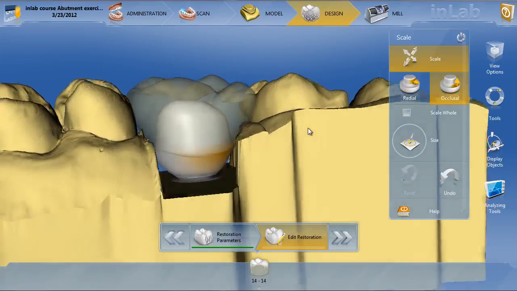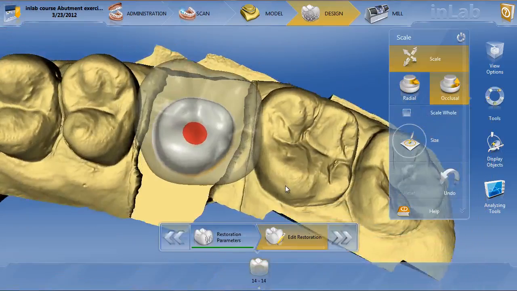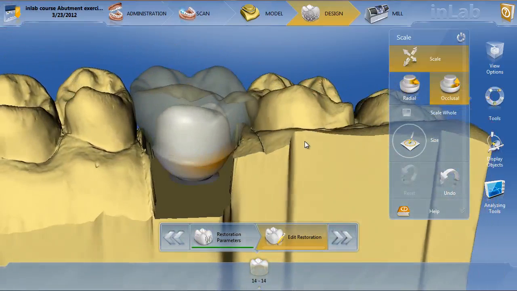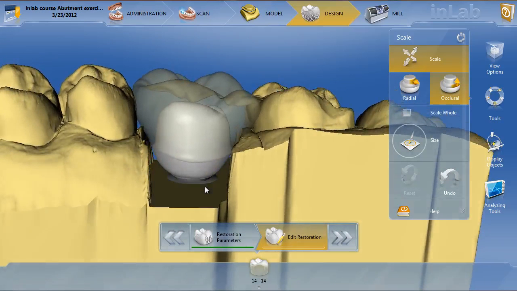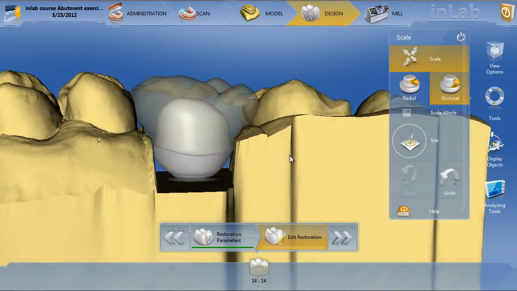The next step I'm usually going to do is, this is a pretty ideal abutment, ideal case, so I'm milling at this point. But let's say you were thin, you had some minimal thickness shining through. You could change your margin thickness in a couple of different ways. You could go to radial, click radial scale whole, and you can move the margin in and out like this. So you can make your margin a little thicker. You certainly can do that just in one area if you would like. If you had some minimal thickness issues over here, you could just move that surface.